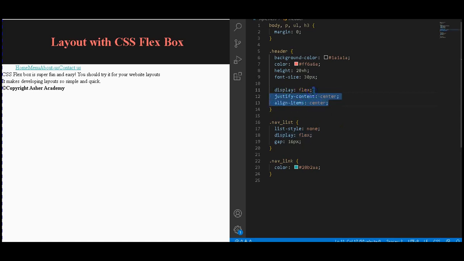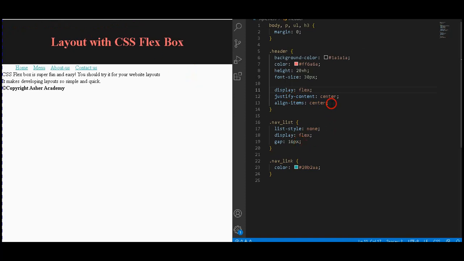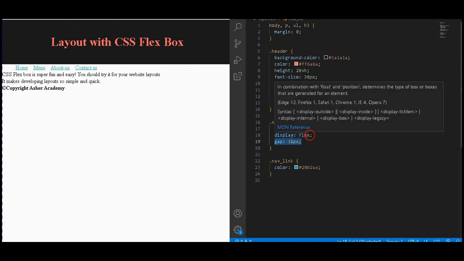If you don't have display flex, for example, let me quickly remove this one. You are going to see that the layout changes, because even though I have justify center and align items center here, my heading is no longer in the center. But because I had removed display flex, if I return display flex, they begin to work. So you have to understand that these properties, you can only use them if you have a display flex, and this gap you can also use only if you have a display flex.